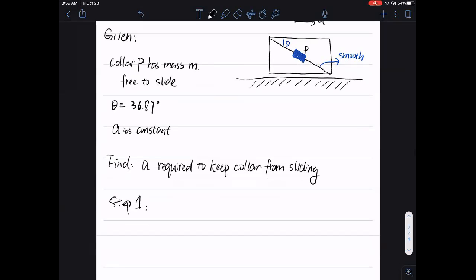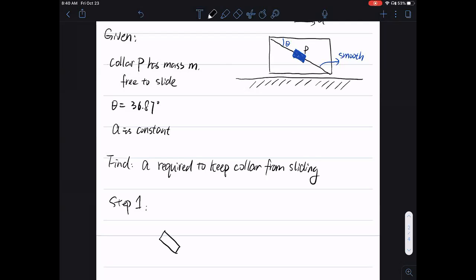And also another trick here. It looks like we have particle P and that car, and you may think, okay, we have 2 masses, we want to have 2 free body diagrams. But here's the trick. If you look at the problem, mass m is only given for the collar P. It doesn't even tell you the mass of the car. That's kind of the hint. You don't need to care about that car. Just draw the free body diagram for particle P.